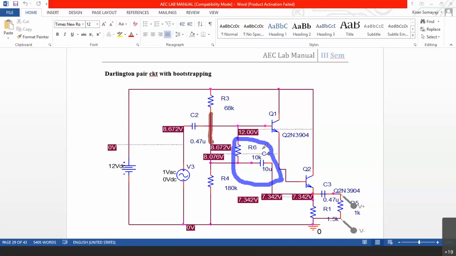So, our curriculum is mainly for making you understand the functionalities of the circuits, not to get into serious mathematical computations. Even this Darlington pair with the bootstrapping can be approached with the AC analysis. And once we perform the AC analysis, finally, the input impedance of the circuit is going to be increased just by the connection of these two devices.